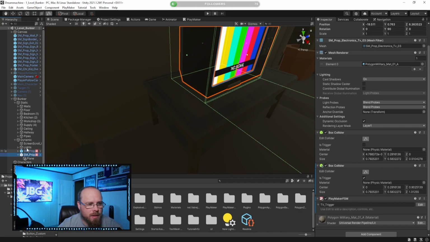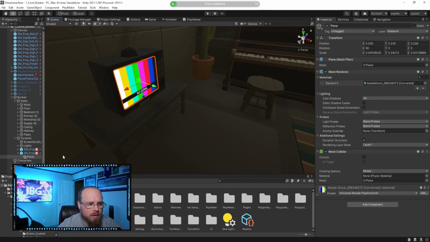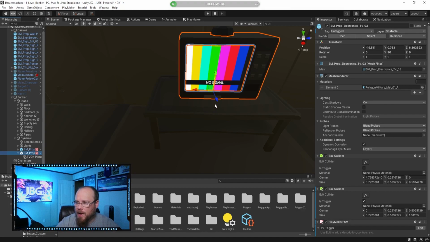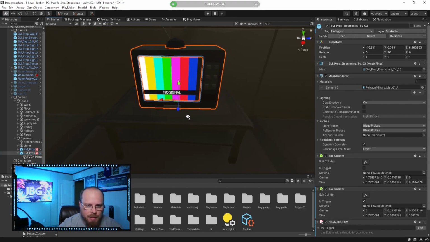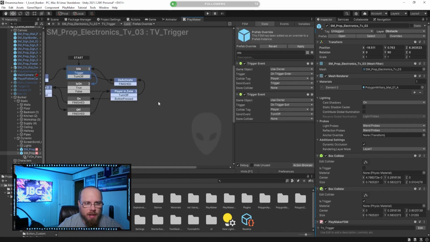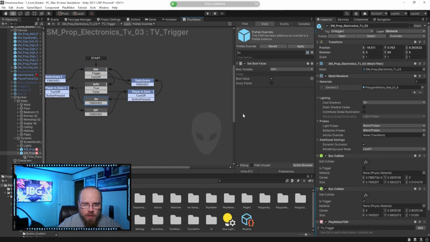So in the TV itself, we have this plane here, and maybe I should have named it something a little bit more specific, but we can just call it TV on. We're basically just going to turn this on and off like this. Of course, we could fade it in and out. We could do something where it shrinks to the center. Different things like that might make it look a little bit more appealing. But at least for now, I think we're just going to toggle that on.